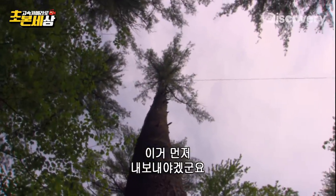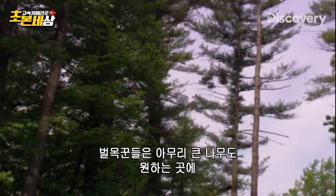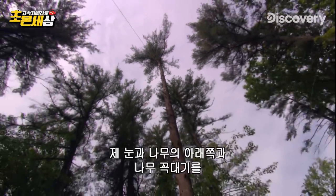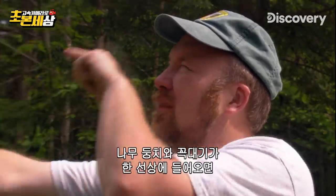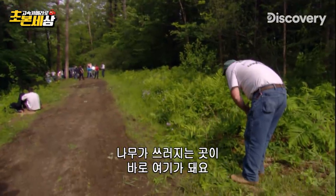So maybe I better get this out of the way first. Lumberjacks claim they can make even the largest tree fall within a few feet of where they want, using this age-old technique. Basically what we're trying to do is estimate that total tree height. So by using this stick, I'm triangulating between my eye, the base of the tree, and the top of the tree. And when I can see the base of the stump and the top of that tree all within that same profile, I know the top of the tree is gonna land right here.